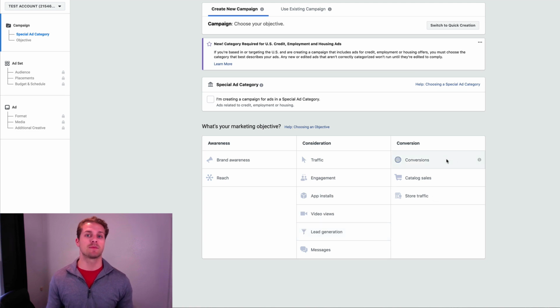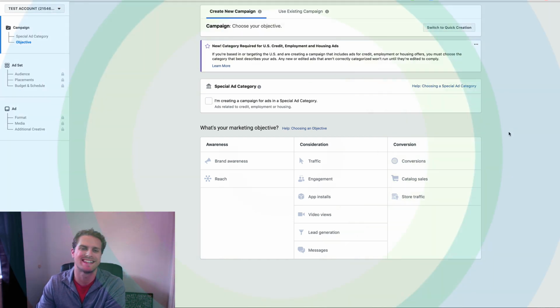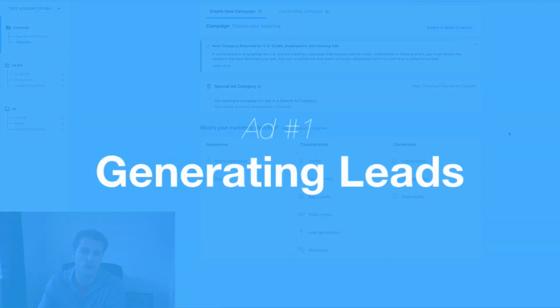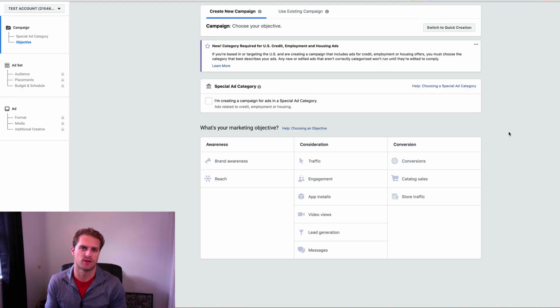The other option for our leads is using conversions. So if you have a landing page, which is just a simple one-page website where they enter their information or they leave, then you can use conversions, right? So the very first campaign we are going to run is for leads. And the easiest way to do that is lead generation. Conversions just take a little bit more practice in terms of setting up the pixels as well as having high converting landing pages. So the easiest way to generate leads for your business on Instagram is lead generation. So we're going to choose that.